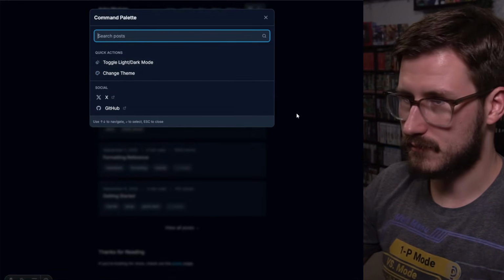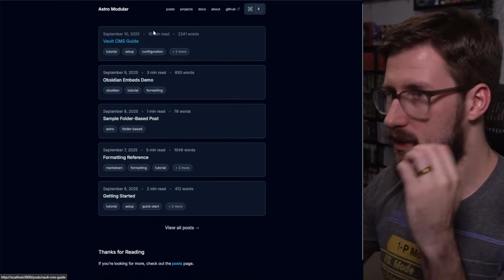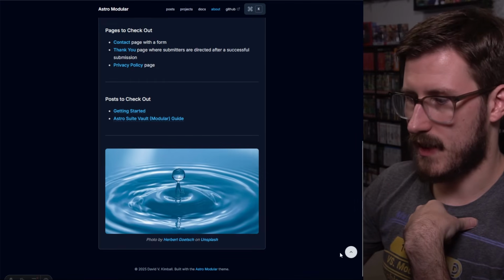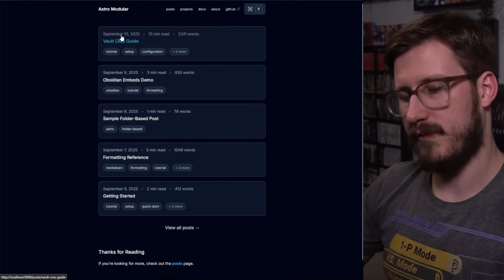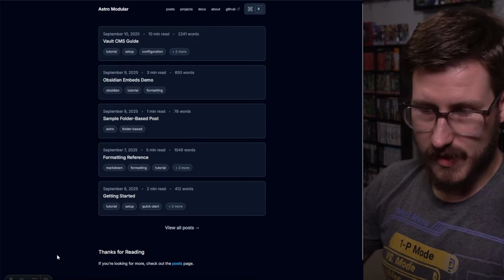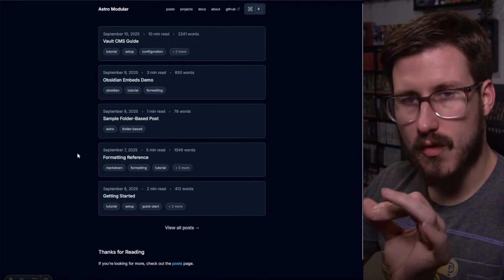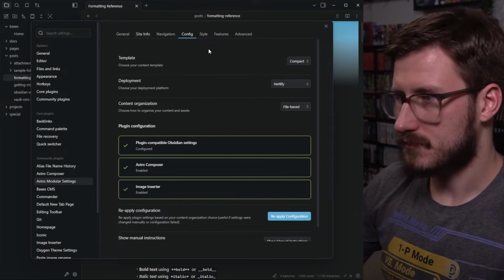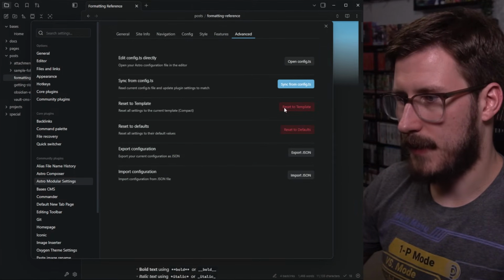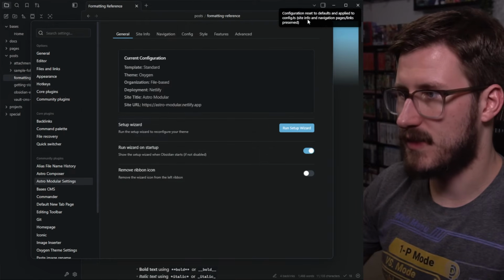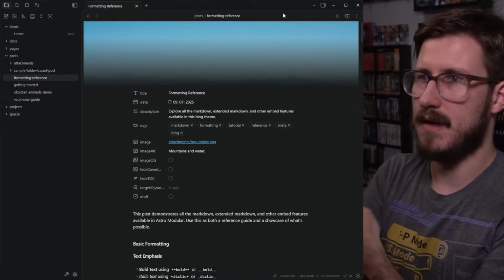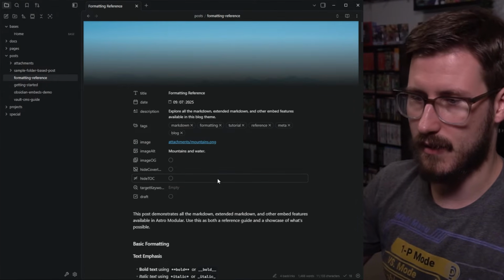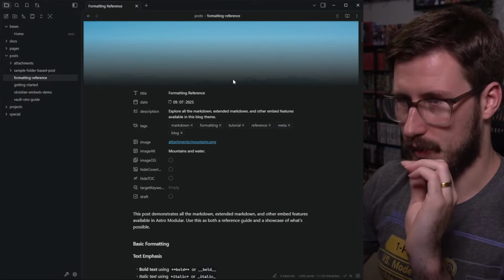So here we have, not quite as stripped down as what you just saw, but a little bit more bare bones than the main one, but a little bit more fleshed out as well. So those are just the presets. I mean, you can literally control every single aspect of this site. So I'm going to go to advanced, and I'm going to reset to defaults, and that's going to reset the whole site. So if you, for some reason, get it into a mess, which is very hard to do. This is very user-friendly and intuitive, I would say. You can reset it anytime.